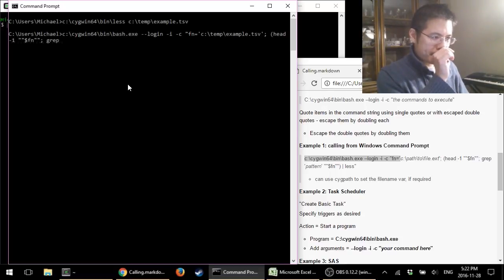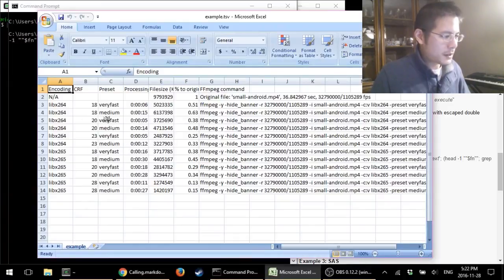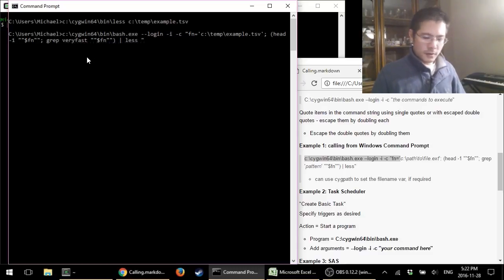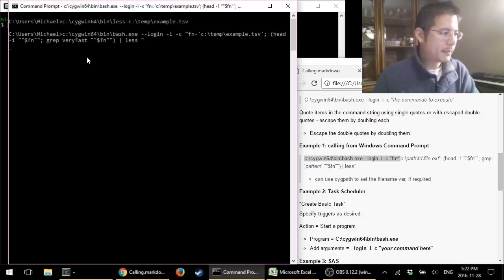Oh shoot, I can't remember what's in this file. Hold on, let me quickly look. Okay, I actually have it open here. Let's just look for, okay, very fast, sure. So I'll search for the word very fast, double quotes, file name, double quotes, close that and pipe it to less, and finally the ending double quote, execute.